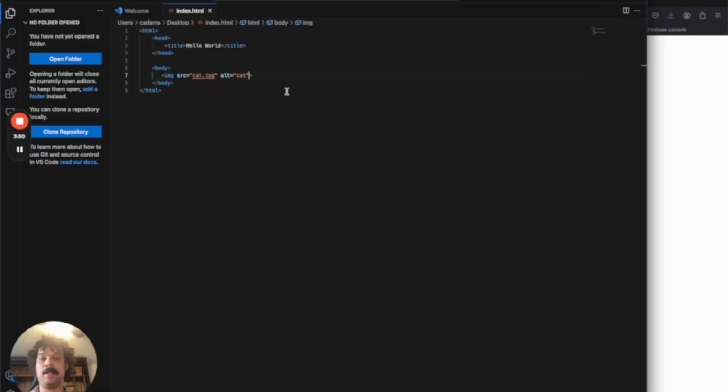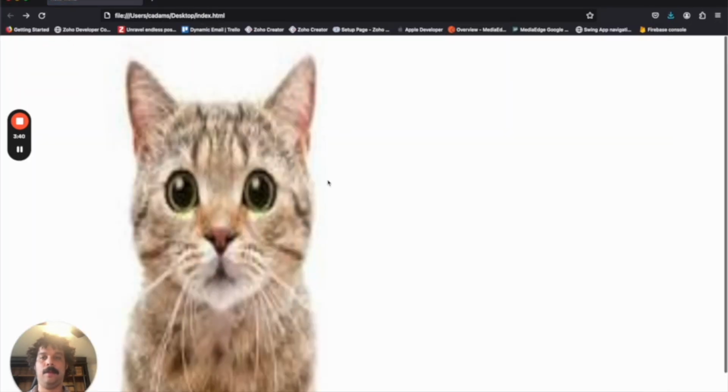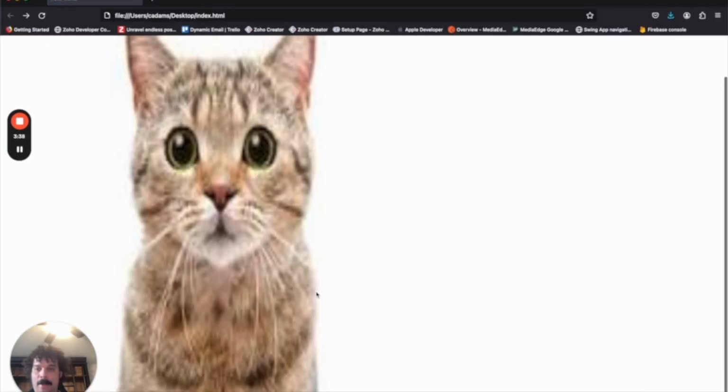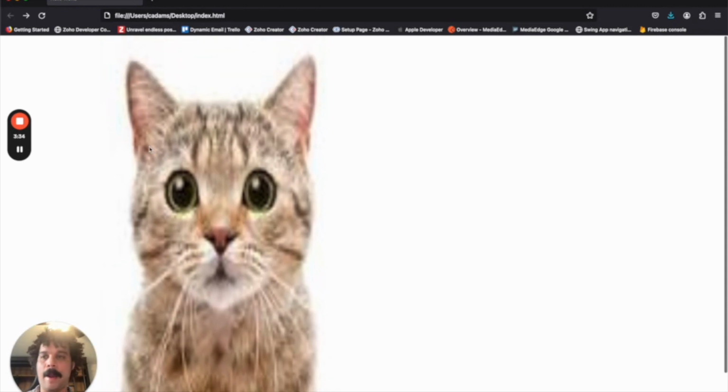You can change the sizing by doing things like this. So if we go back to the editor, we go to width equals, and let's say 1,000, and then height equals 1,000. Save it, come over here. Look how big this cat is. This cat's jumping out at me, oh my god. Woo! Cat's there, all right. So guys, you learned about images, really powerful stuff. Hope you found it useful.